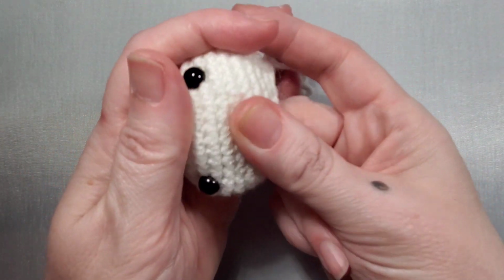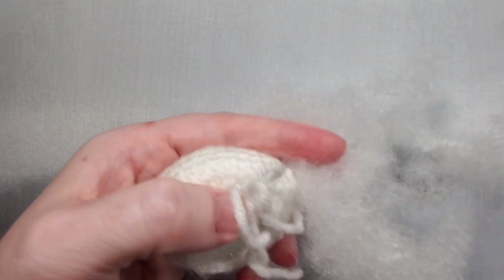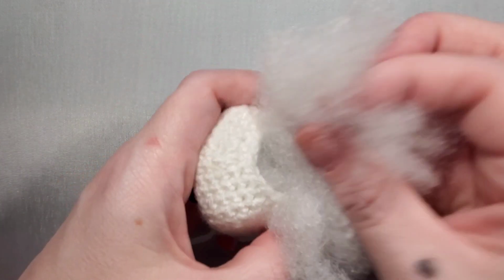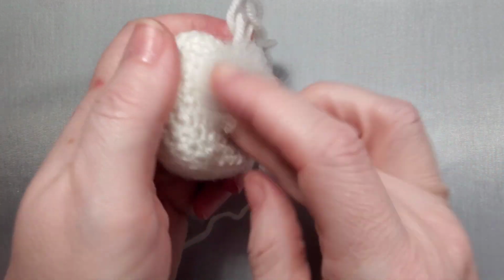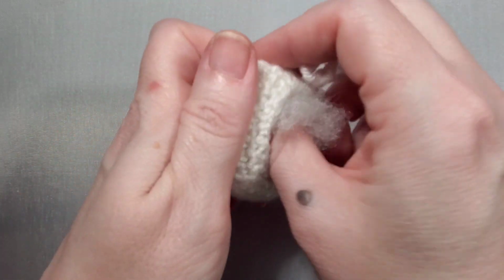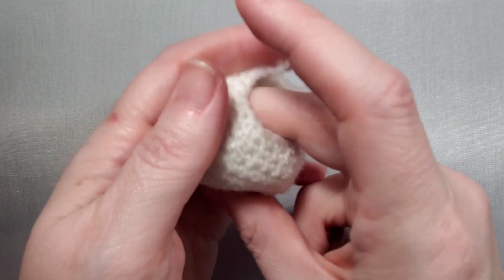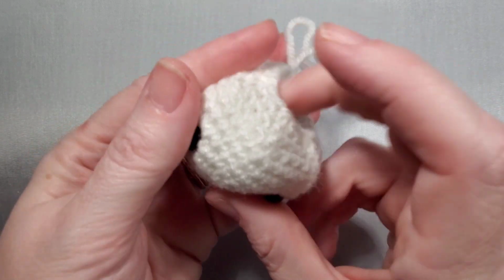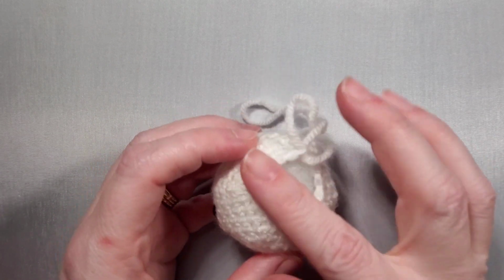And I really want to focus on getting it in between and around those safety eyes, and they can be kind of troublesome spots as far as being distorted after you're all done. So we just really want to get that pushed all the way through. And like I said, we don't have to stuff it all the way to the very top, but just get enough that it makes it a little bit easier to hold on to while you're working on these last couple rounds.